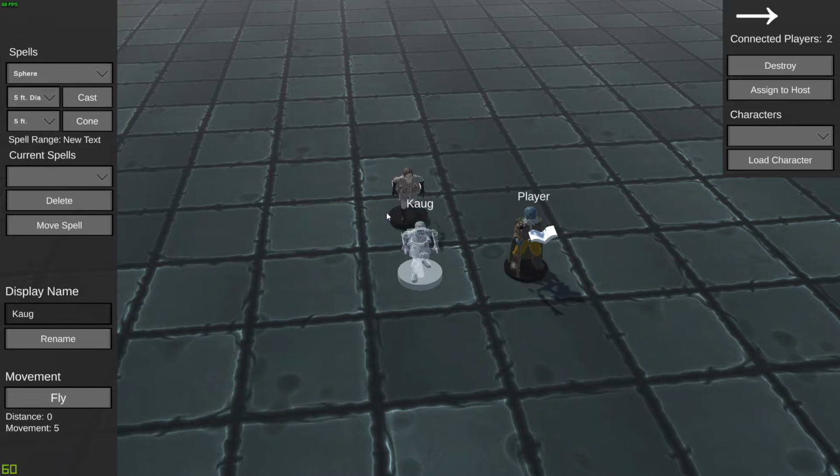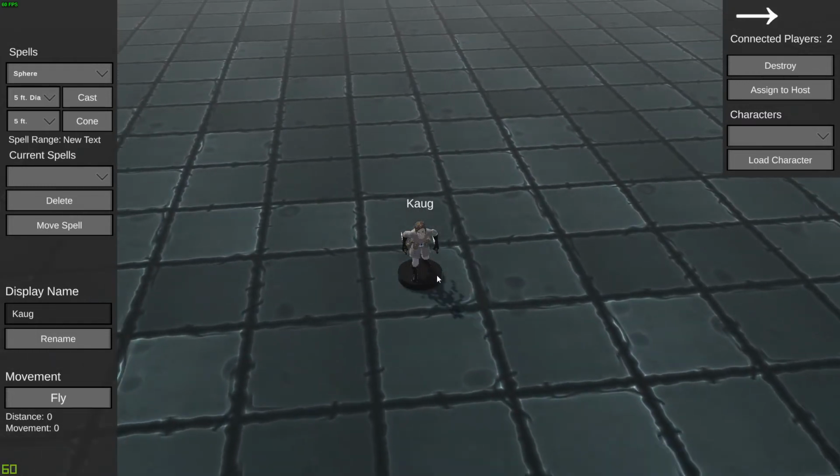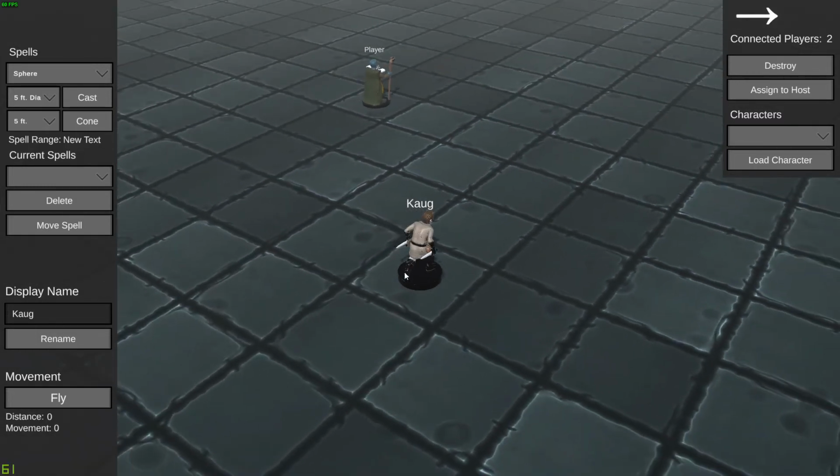If you click to that position, in the left bottom corner, you can see the distance you will move. And you will move that and then it will reset to 0. But let's say you didn't want to go down a straight path and maybe there's walls in the way that you want to walk around.